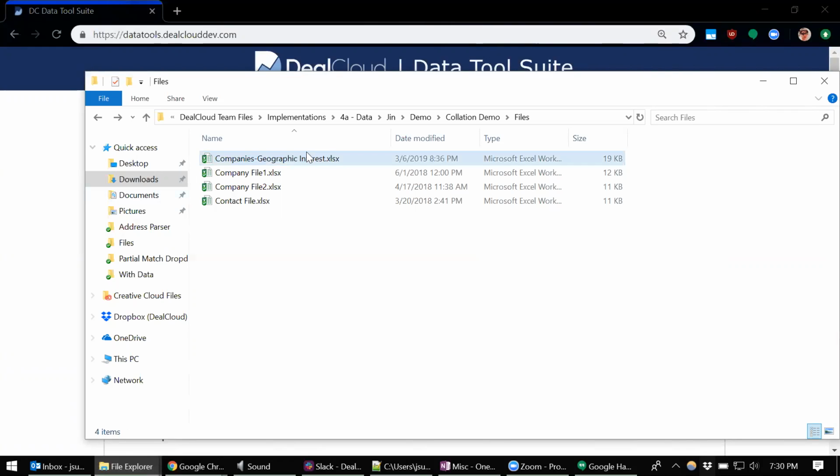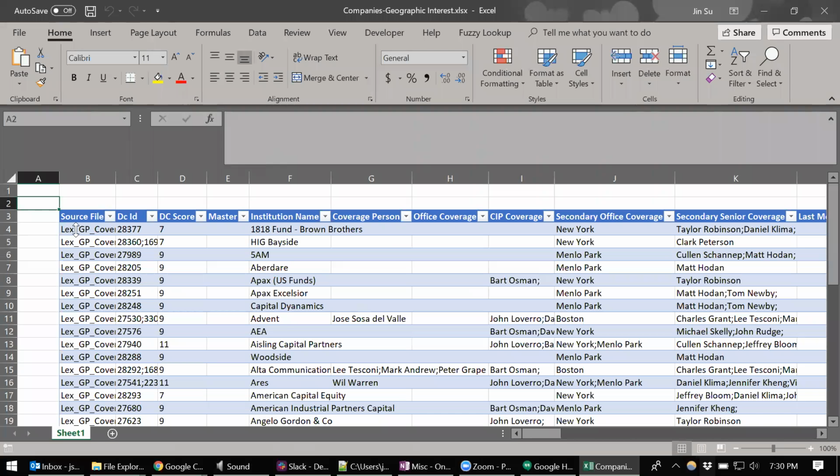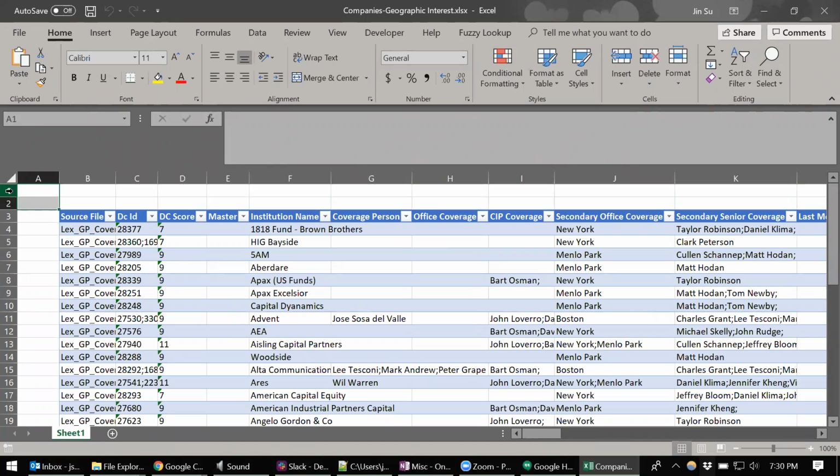The first thing we'll want to do is go into the files and make sure that the data in this file is suitable for data tools input. The primary concern is we need to make sure that there are no leading, empty, or irrelevant rows.